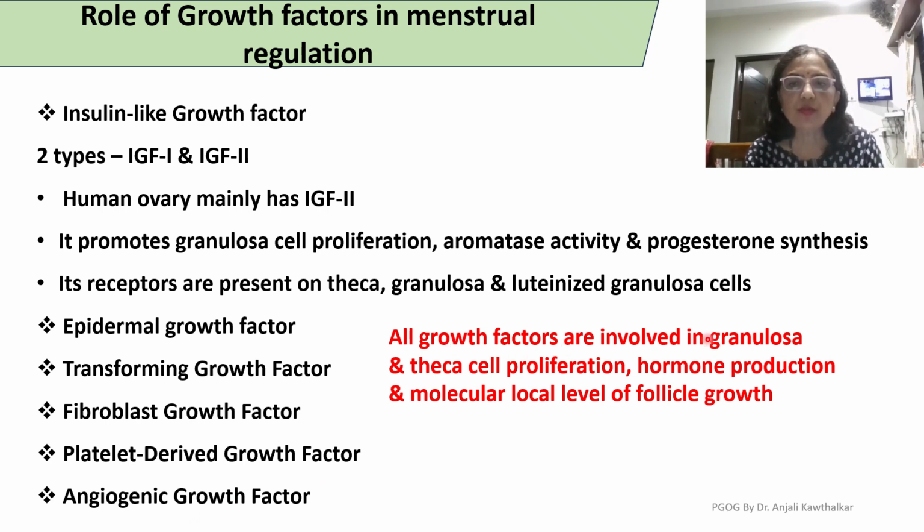All growth factors are involved in granulosa and theca cell proliferation, hormone production, and molecular level follicle growth. So I think it is important to remember that the most important is insulin-like growth factor, but you should remember these other factors also. Together, they all help in granulosa and theca cell proliferation, hormone production, as well as molecular level follicular growth.